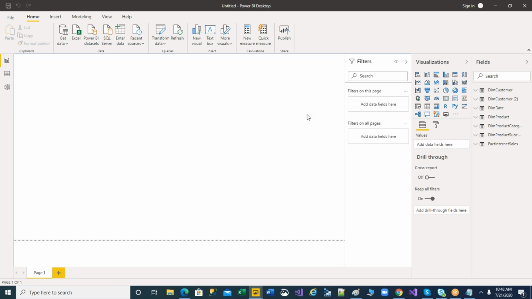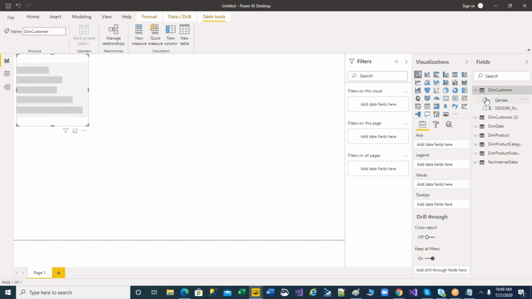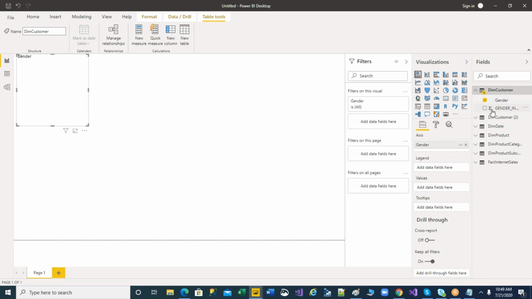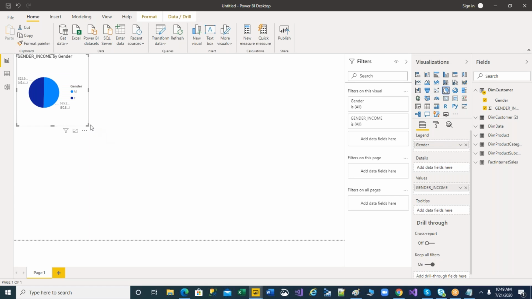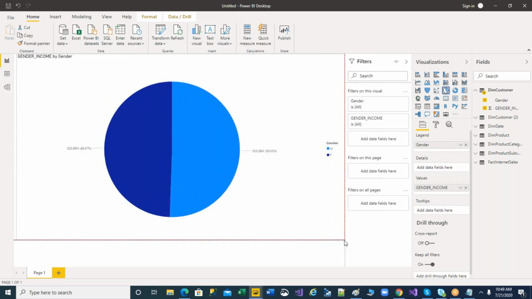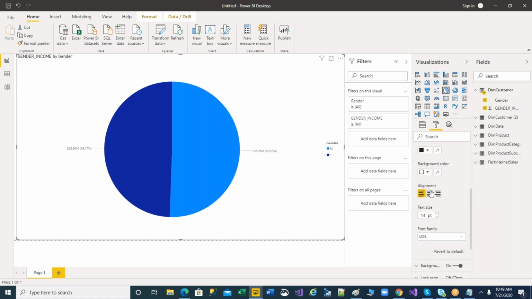Simply select any chart. What is your criteria here? You have group columns, right? Whatever the aggregation is, keep gender and keep this one. So this is a grouping. If I convert the same thing into a pie chart, it looks like this. By looking at the visual, I can easily tell. I'm just trying to do some basic formatting, don't worry about this. Everything we are going to cover as part of our visualization concepts.